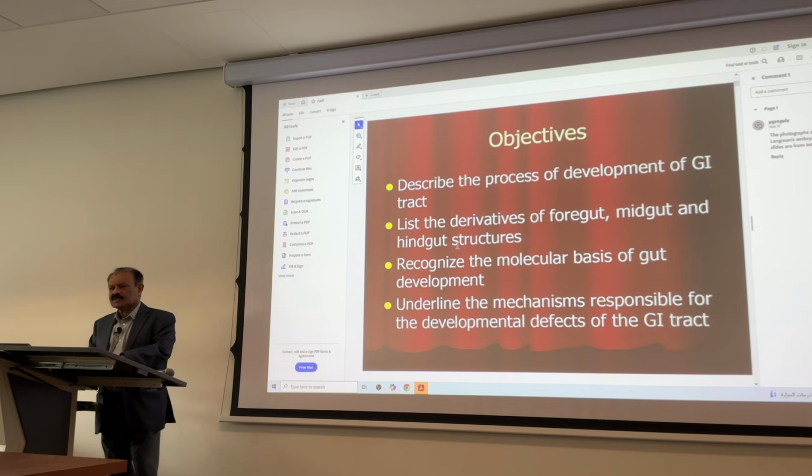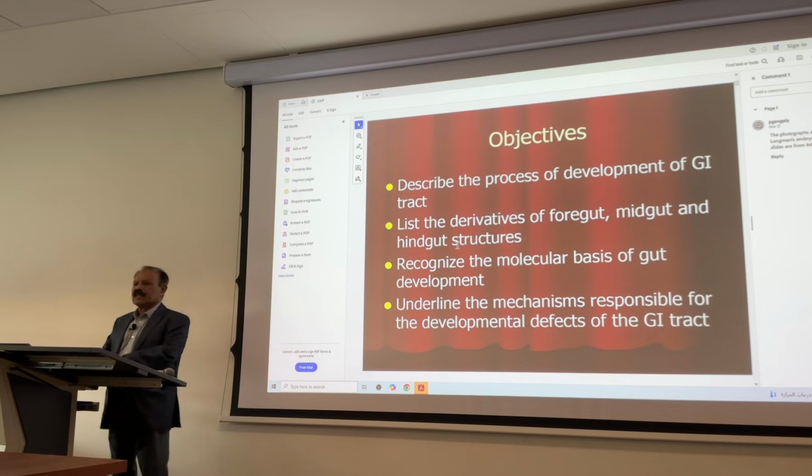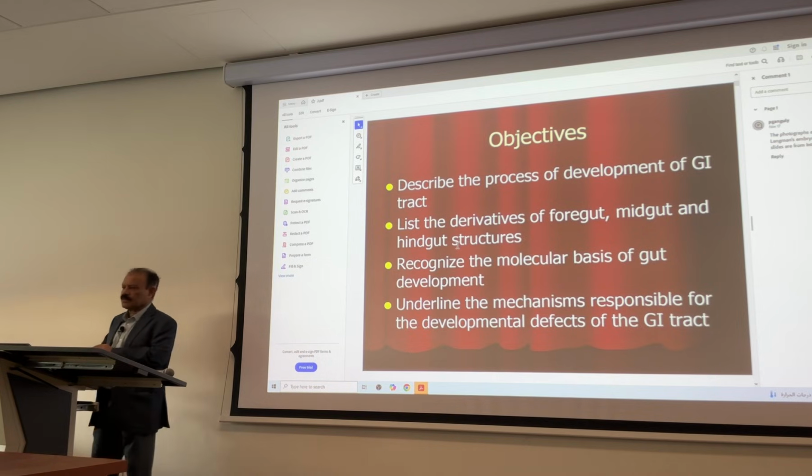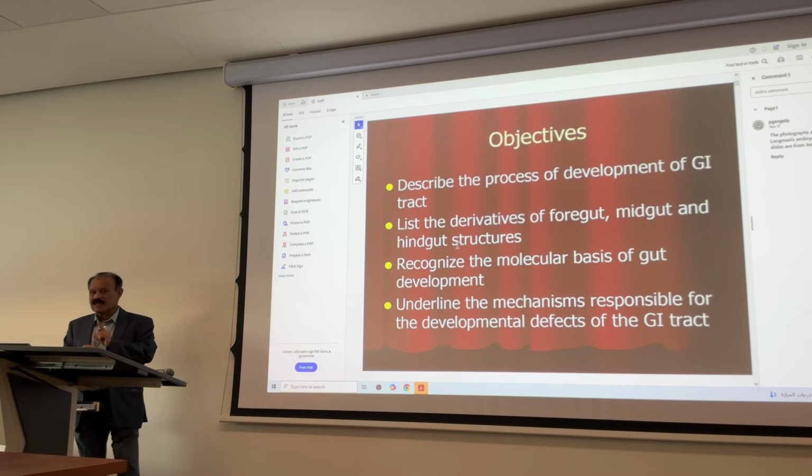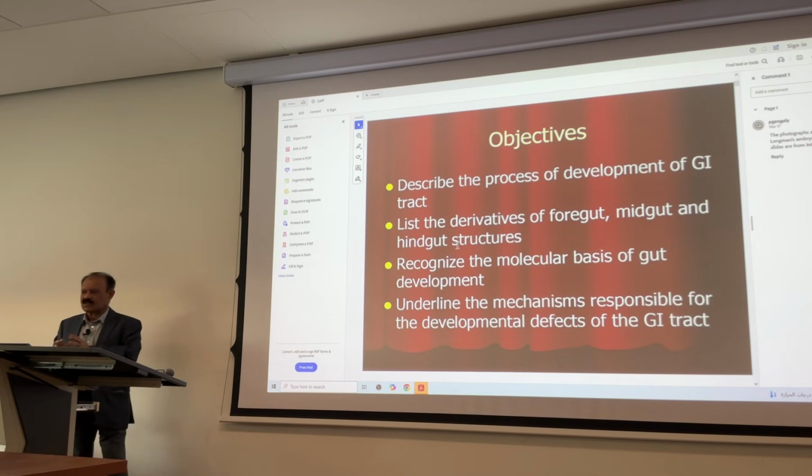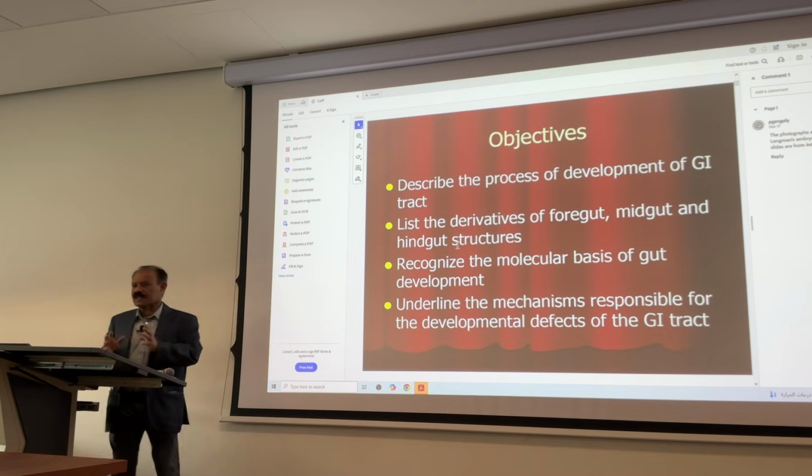Foregut, actually, we start from the pharynx, okay, and then the esophagus, then the stomach, half of the duodenum, not the full duodenum, half of the duodenum, and then you have the liver and pancreas coming from the foregut. Except one structure, the spleen, which doesn't come from the endoderm, which comes from the mesoderm, which is a different story. Spleen is a mesodermal structure. We'll talk about that a little later, but underline that the spleen does not come from the endoderm for the time being. But these are the foregut.